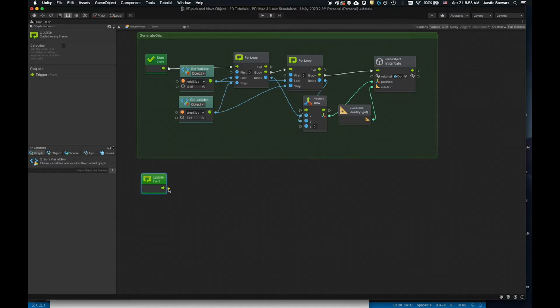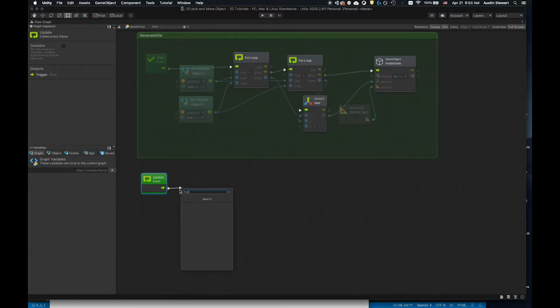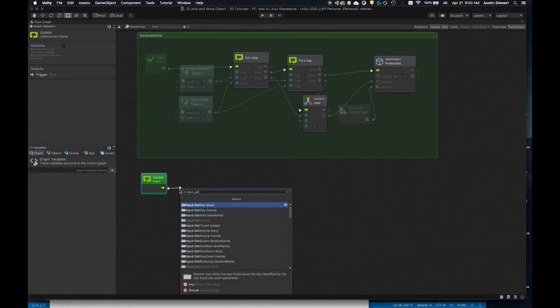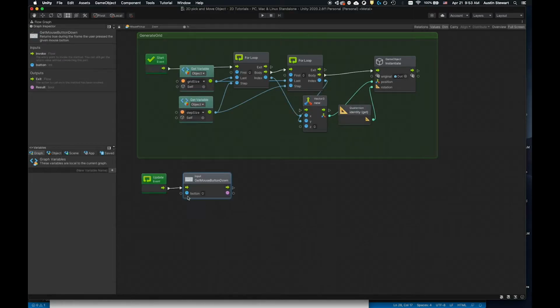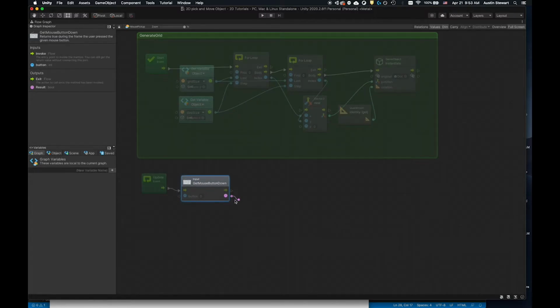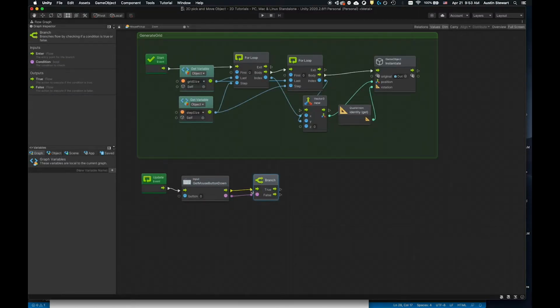And so we're only going to execute a raycast if a button has been pressed. In this case, it's going to be the left mouse button. So I'm going to click over here and say Input.GetMouseButtonDown. And button 0 is the left mouse button, so we're going to leave that alone. Now we're going to come over here with our Boolean output, create a branch and connect our flow here. The only time we're going to do anything is if this is true. And if this is true, we're going to want to do a raycast.